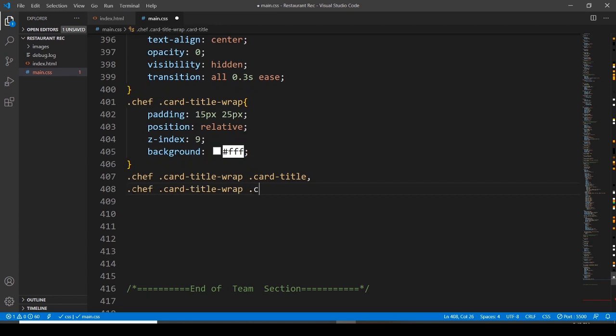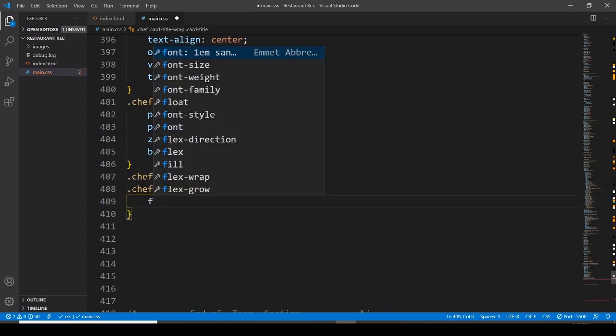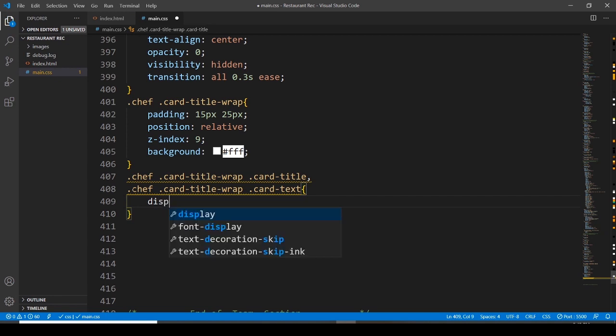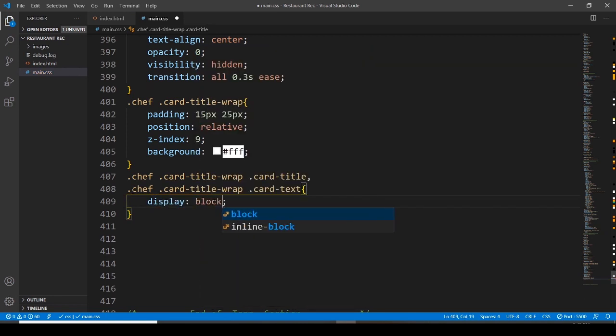and then I want to have a card text class, where display is going to be block, and margin is going to be 0. And then we need to get this class.